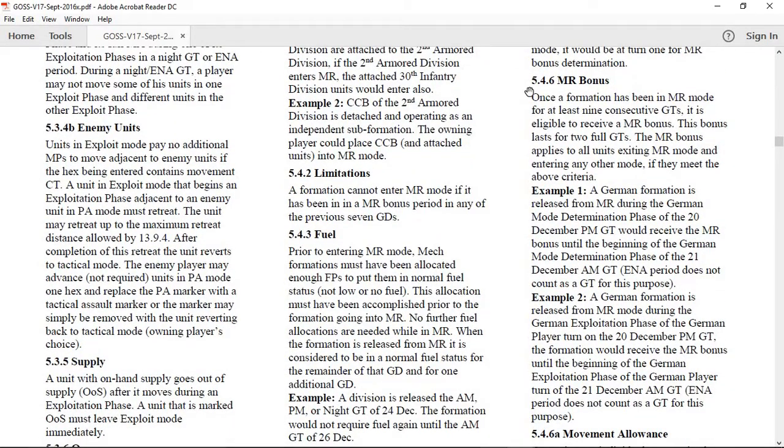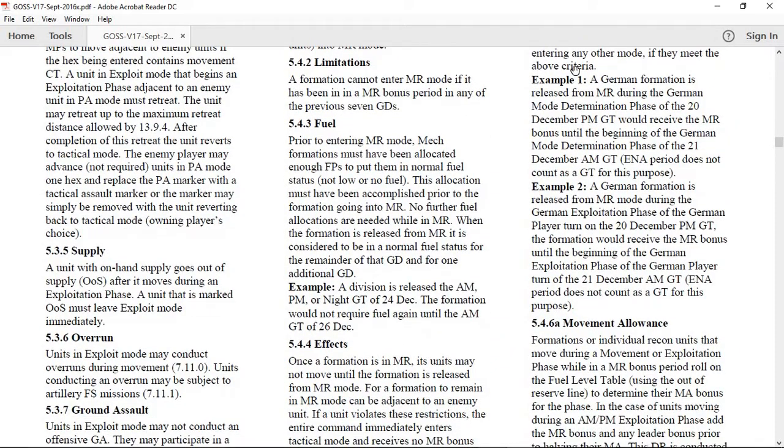MR bonus. Once a formation has been in MR mode for at least 9 consecutive game turns, it is eligible to receive an MR bonus. This bonus lasts for 2 full game turns. The MR bonus applies to all units except MR mode. Exiting. Applies to all units exiting MR mode and entering any other mode if they meet the above criteria.